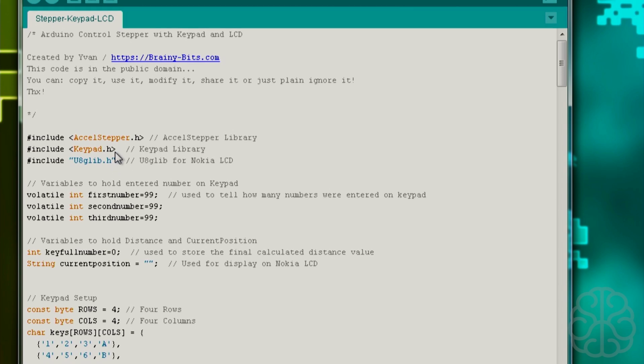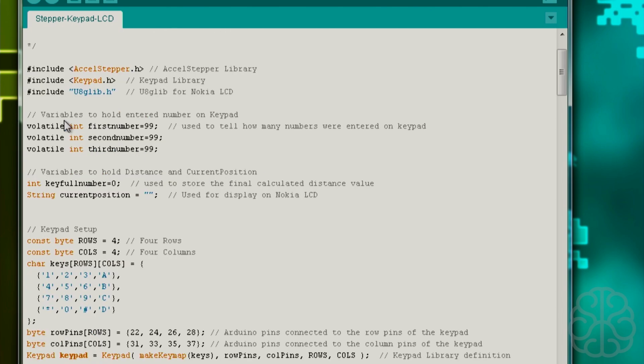You should see them appearing on the top there. There's one that we use, the Keypad library, and the other one for the Nokia. You'll get more explanation on these two here. Here we have variables to hold the number entered on the keypad.